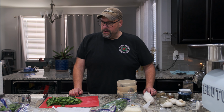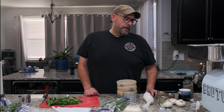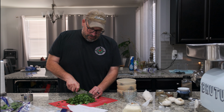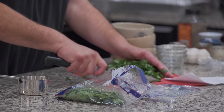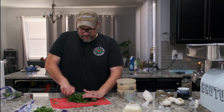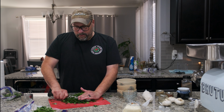What I'm gonna do is get everything washed up, chopped up, cleaned, and put everything in its spot. That way everything's laid out and measured, and then we're gonna put everything together. Oh, it smells so good, this fresh parsley. I really enjoy making this. I try to use just the leaves and not the stems because I'm a little snobby that way. It doesn't have to be perfect chop-wise, because your grinder is also gonna chop this up.